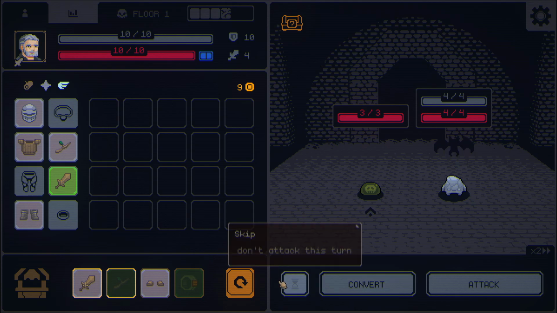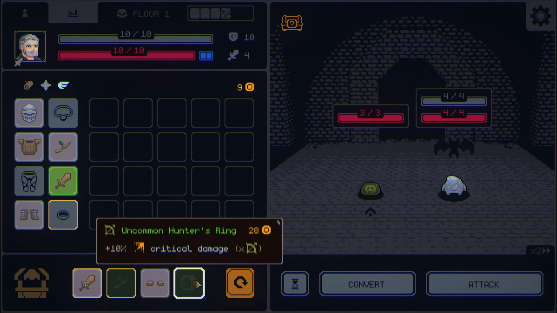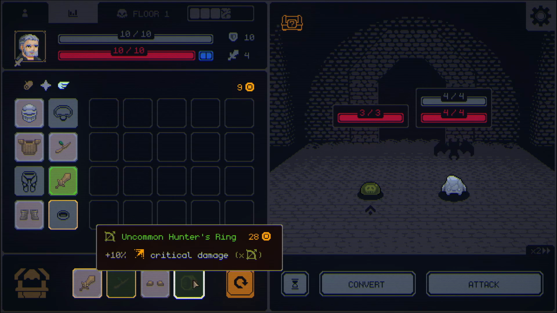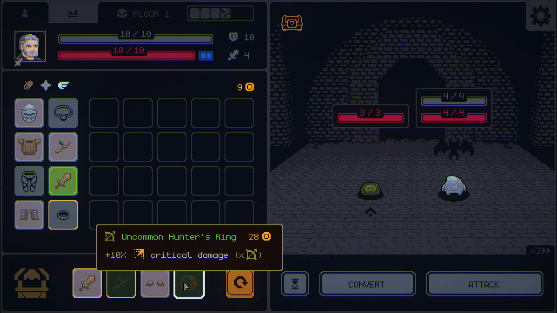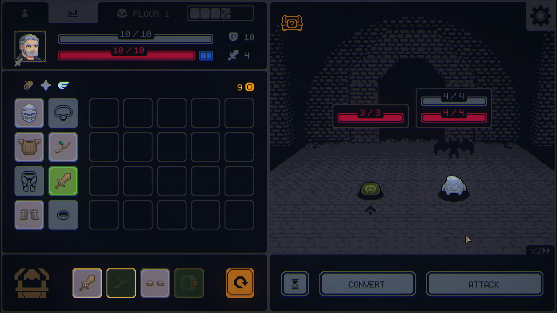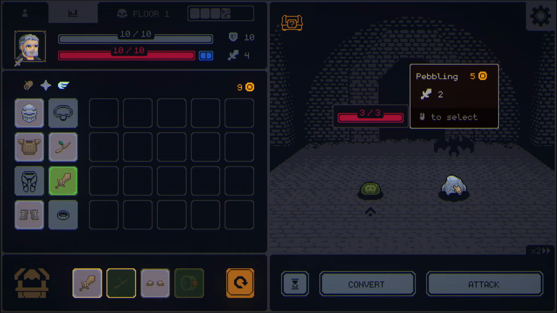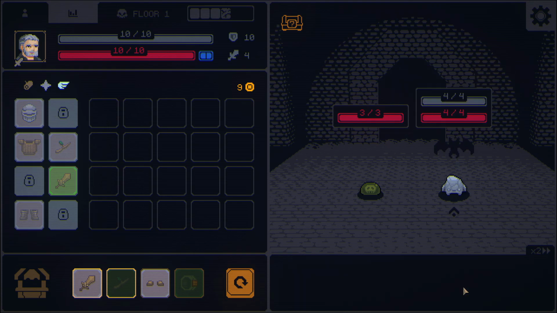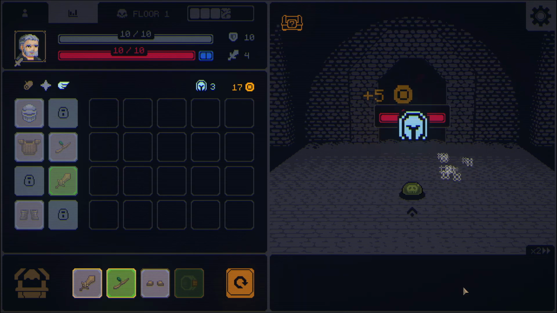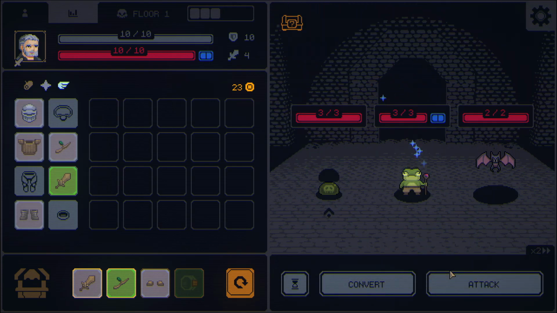So I can do magic attacks now, or not? Incoming hunter's ring. That looks interesting. 28. Okay. Maybe let's go for that one. So what is with him? No. Okay, we go for him. Okay, that worked out.